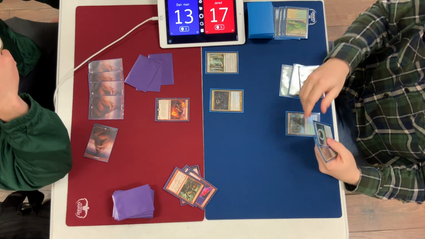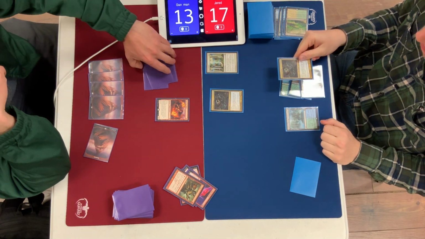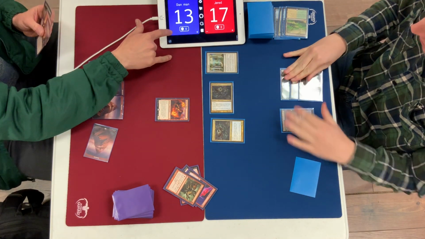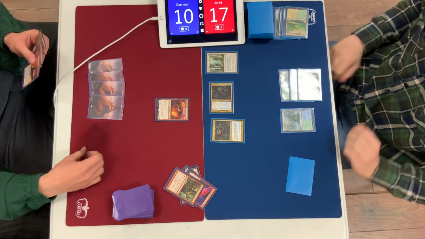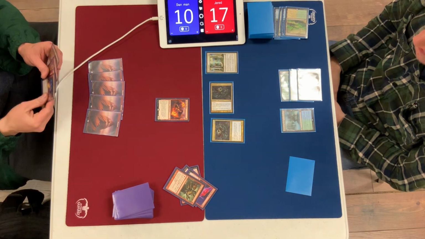Jared is on 4 cards. He has Damping Sphere and another Drogskol Captain. This is the end of targeted removal for Dan. So now all of Dan's removal has to go to face, and Jared has 2 3/3s. Luckily, Jared's last card is just a dead Damping Sphere, yeah.